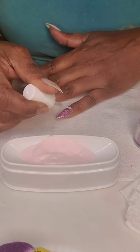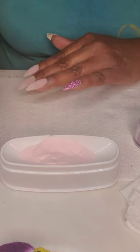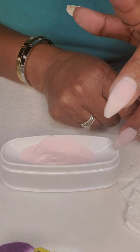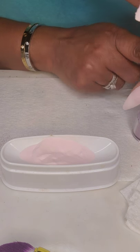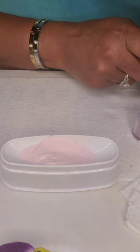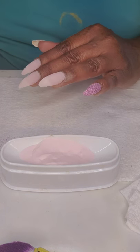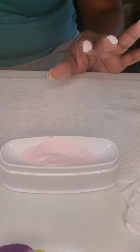Again, I like regular stuff, but I like stuff that does a little bit extra. So I really like the holo glitters because they are super pretty, and out in the sun they just do extra. I have just about every color, and this is my first time using them in the dip. I made this one today because they're very, very fine. And I'll show you the holo that I used. Is that it? No, that's not it.